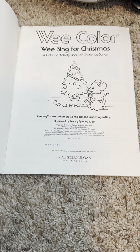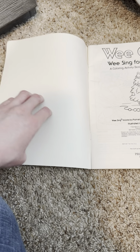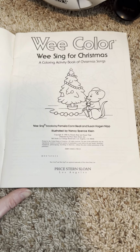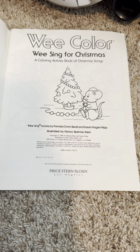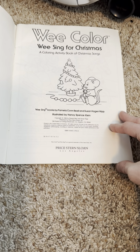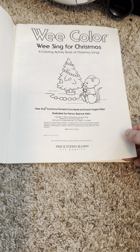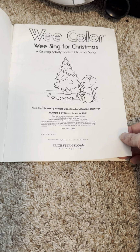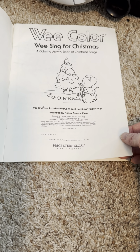Also, you'll find some special activity pages with mazes, dot-to-dots, color-by-numbers, and picture games. Please, don't worry if you're not sure what to do. Keep listening, and we'll tell you as we go along. First of all, whenever you hear this Christmas sound, it's time to turn the page in your book. But the most important thing to remember is for you to have fun coloring to the music. And we hope you'll sing for Christmas too.